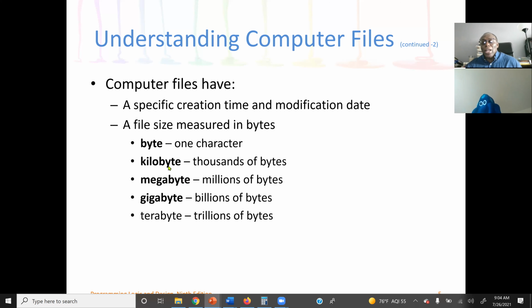If we have a kilobyte, kilo means 1,000. So that means the size of the file is 1,000 bytes, which means you have up to 1,000 characters stored. Same thing applies to megabyte, meaning we have a million characters, or gigabyte, a billion characters. And now we are mostly on terabyte. Most of our personal computers and laptops, our hard drive or storage device, are somewhere around a trillion now, which we call the terabyte. So terabyte means we can store up to 1 trillion characters.